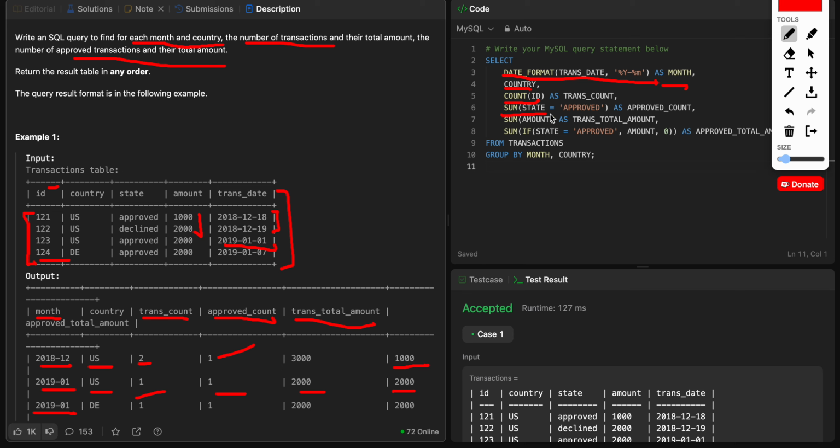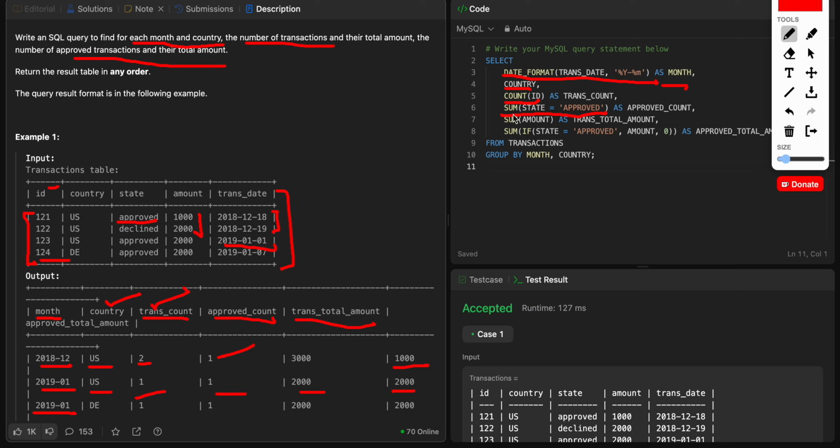Then I have to sum where my state equals approved. I have to display the country after this. Then I have to display the transaction count, how many transactions took place.